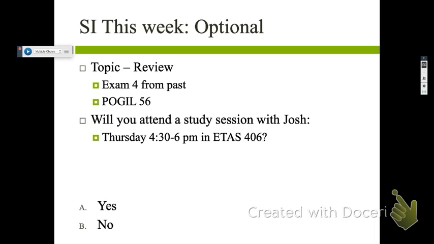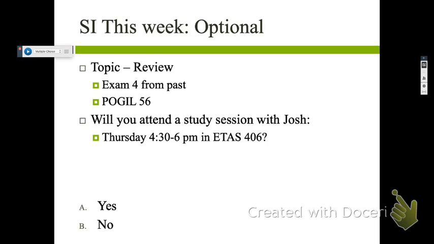So supplemental instruction this week will be optional, aka not for credit. So you can choose to go or not if you want. It's a great opportunity to study with your peers and to do it in an environment with someone who can really help guide you. So Josh is going to be running these. Vocal activity 56 is, I was looking over this afternoon, a lot of reviewing of what we're going to be talking about in class today. So that is also another review tool for you. We will not be doing activity 56 in class. It will not be due for credit, but it will be a fantastic way to connect everything together and practice what we're doing in class today.